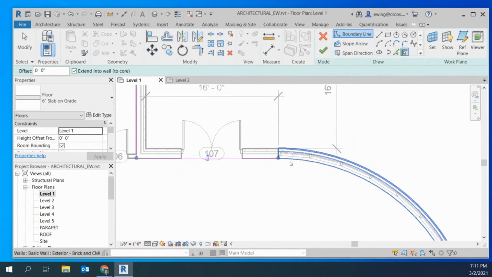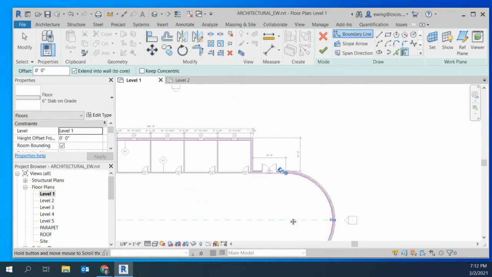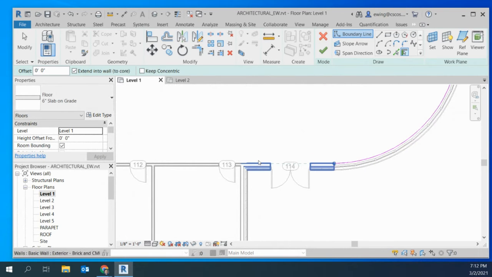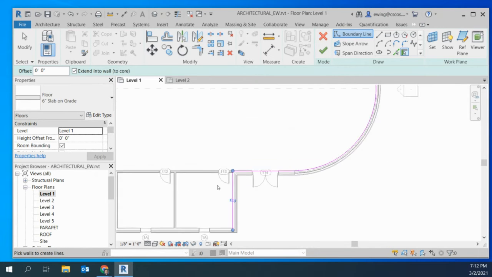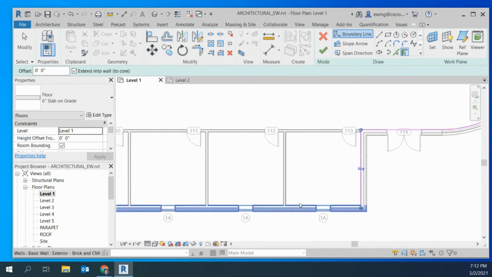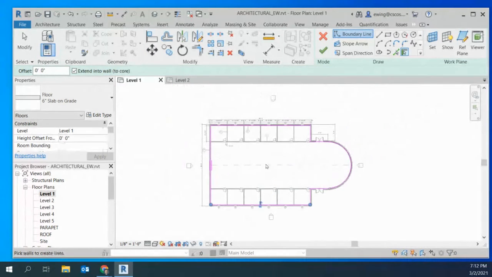I'm going to pick one right here. Right here. Right here. Right here. So see how we pick the entire perimeter, right? We're going to hit escape a couple times.